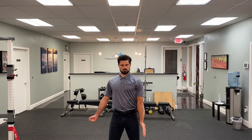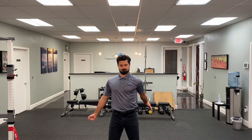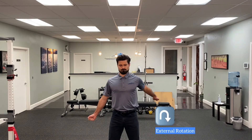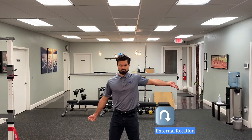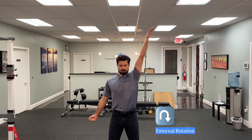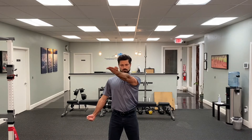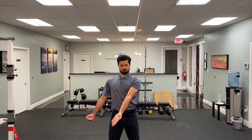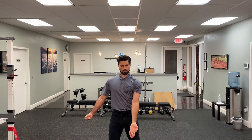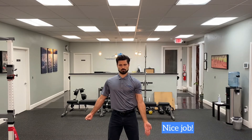Let's reverse that movement now, extending the shoulder behind you, bringing your thumb up towards the ceiling. Once you hit a roadblock, externally rotate your shoulder while coming back to the overhead position, continually trying to externally rotate more and carve out a bigger circle. Reverse the rest of the movement by sweeping the arm back across the body. Remember to move slowly and deliberately, increasing the tension throughout the arm as if you were fighting to move it through dense air. Finally, ending with the arm by your side, elbow and palm facing forward.